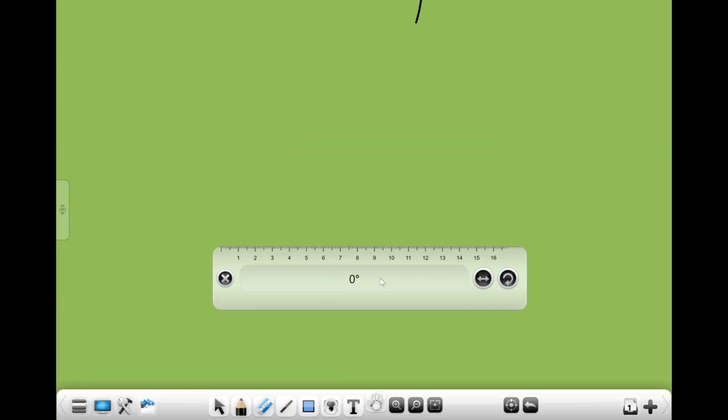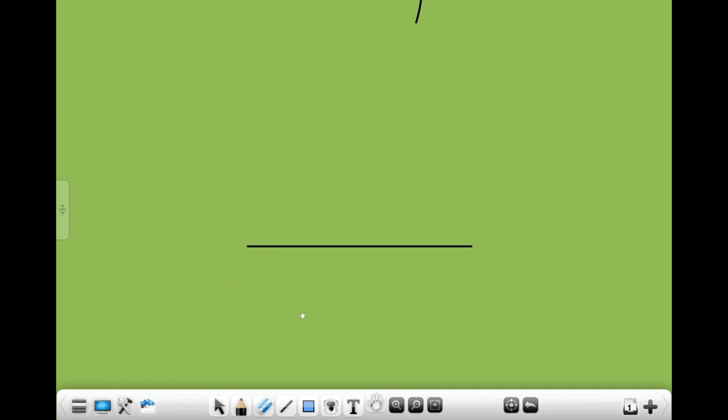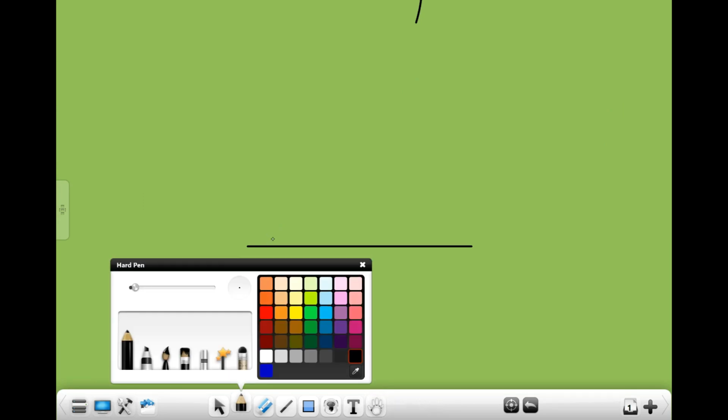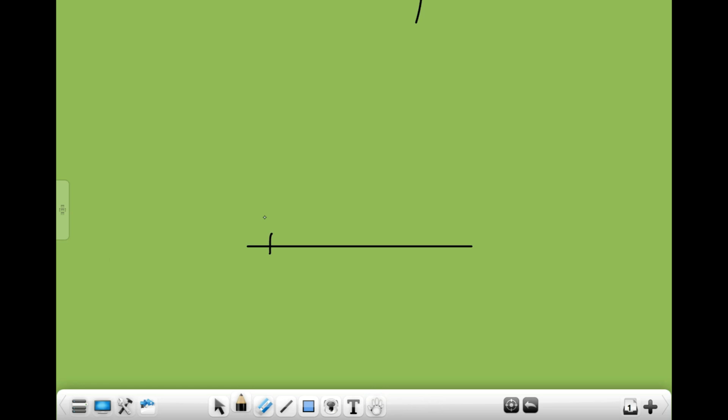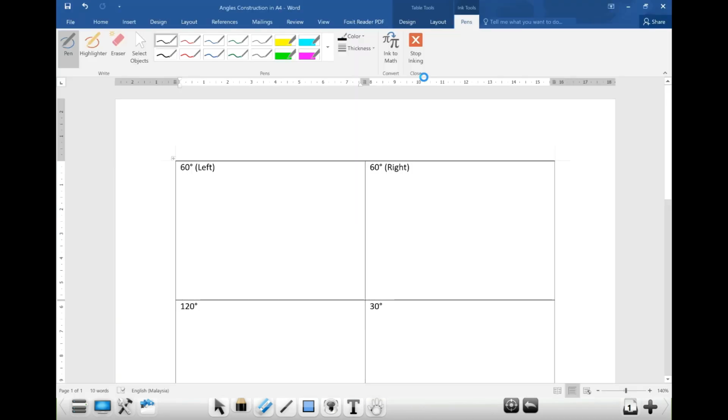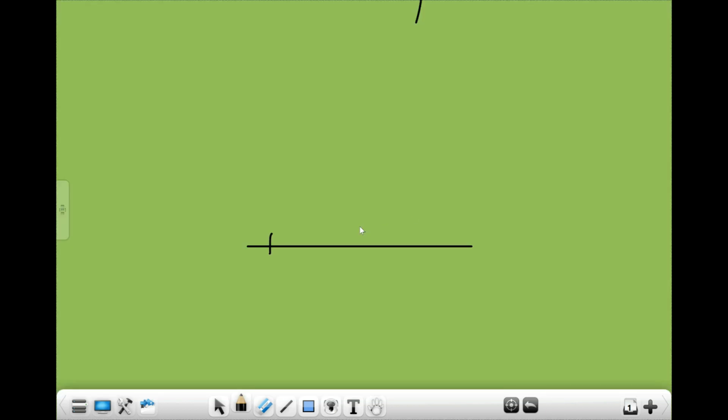After that, mark a point, because we are going to construct it on the right. Sorry, I asked you to construct on the left or on the right? If I construct it on the right, the marking will be on the right here. So this one I have to rub off. The marking is on the right. Are you ready? Okay. Then take out your compasses. Put the sharp point of your compasses on the marking.